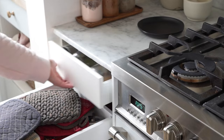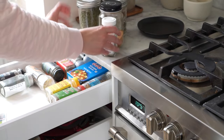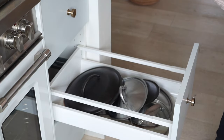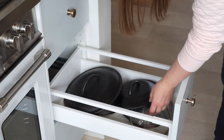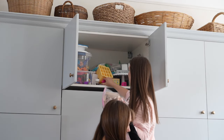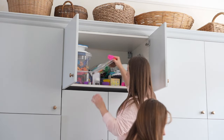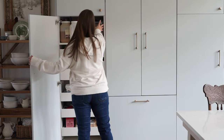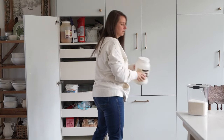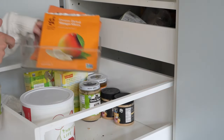Now, there was a particular section in the kitchen where we kept most of the things that are needed for cooking, like the chopping knives and the utensils. And we were noticing that when people would be cooking or prepping food on the countertop, it would get in the way of people needing to get utensils. So we're always trying to work around each other and move around, and it was a little bit frustrating.